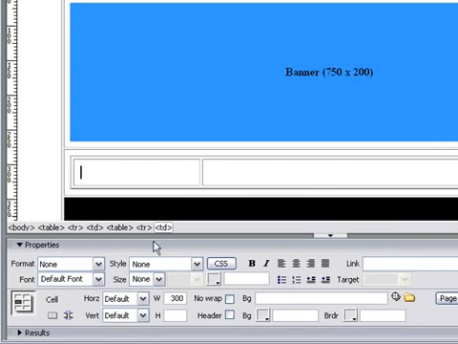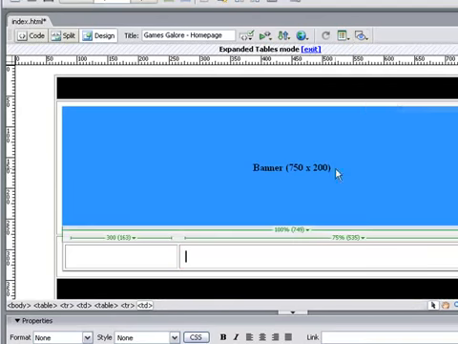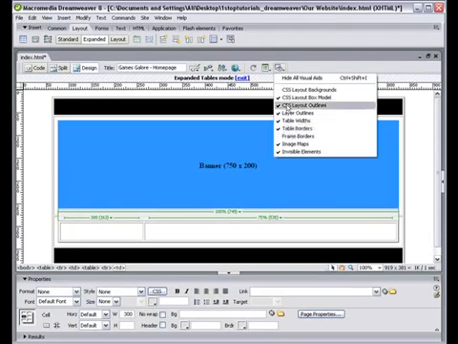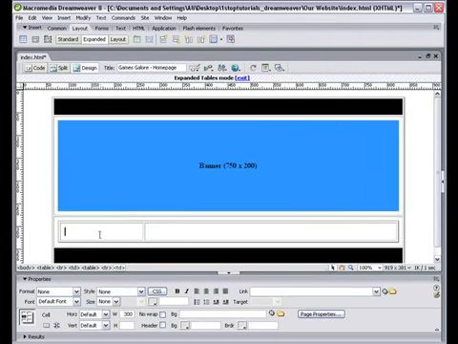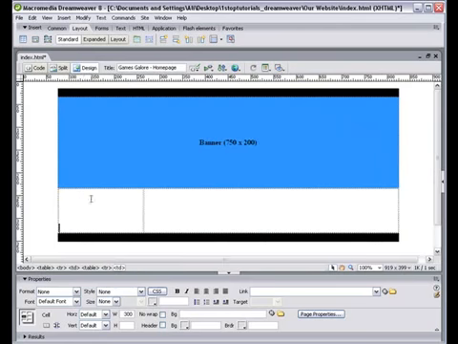So this area is now a width of 300 pixels. If you bring up your visual aids of table width, you'll notice 300 pixels, and then that leaves us with the rest left over. Let me get rid of table widths. Now we can come out of this view and come back into standard view. We're looking very, very good. We're just going to make a bit of space.